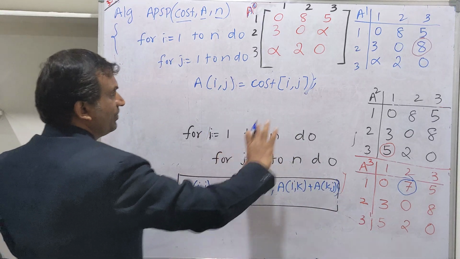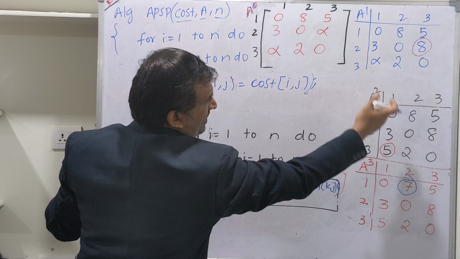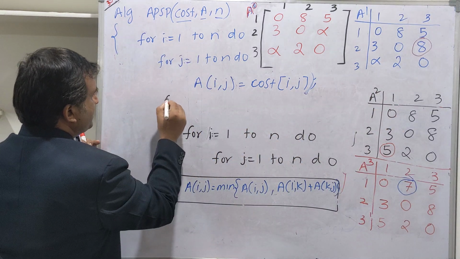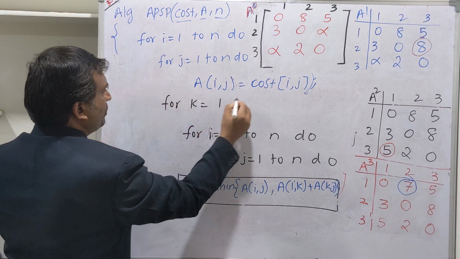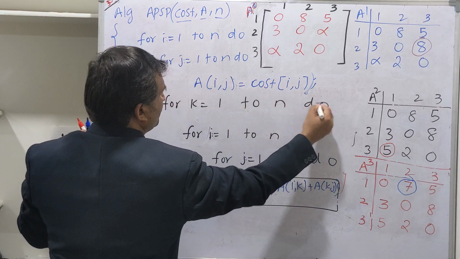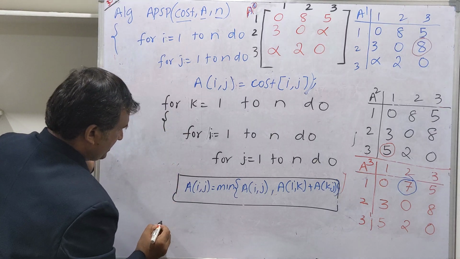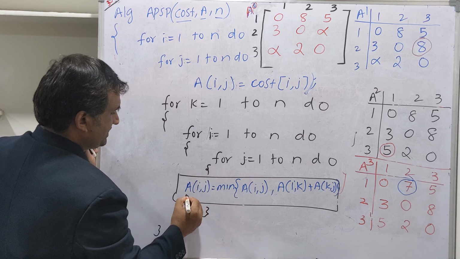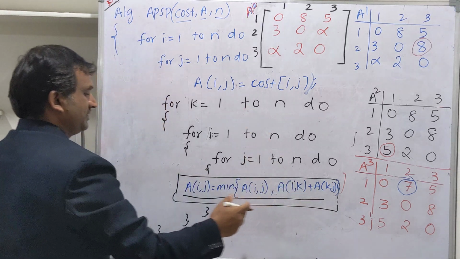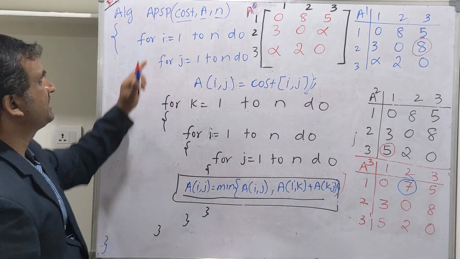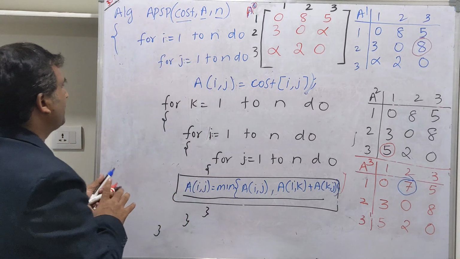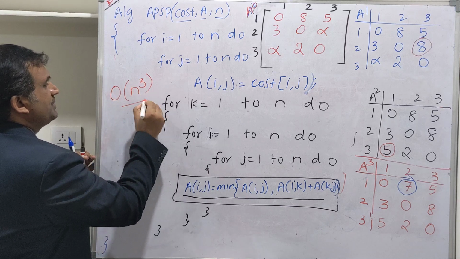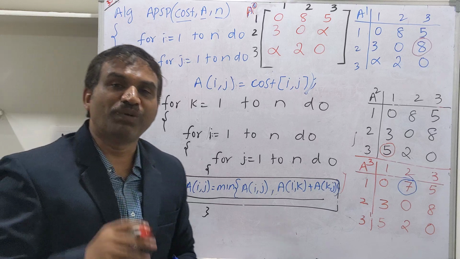Now this code will generate one matrix. How many times do you have to do it? k times. So for that you write one more loop, which is for k is equal to 1 to n do. So this is an outer loop, this is one more loop, and this is one more loop. And this is the activity you are going to repeat. As we have 3 loops, what is the time complexity of all pair shortest path? The time complexity of all pair shortest path is O of n cube, which is a deterministic polynomial algorithm.